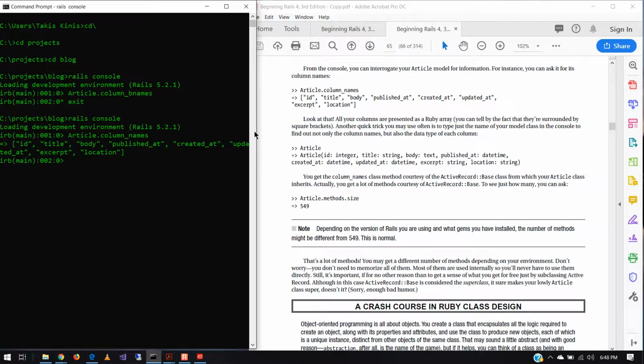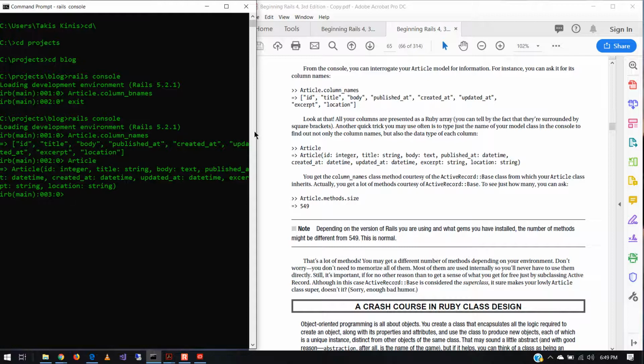Next thing that we should type is just article. So now this is kind of interesting. We're not typing what the column names are. We're just saying article. And then we're going to get a different type of output. Look at the prompt that comes back. So we got that equal sign bracket. And then it shows article. And then what does it do to go with it? Not values, but data types.